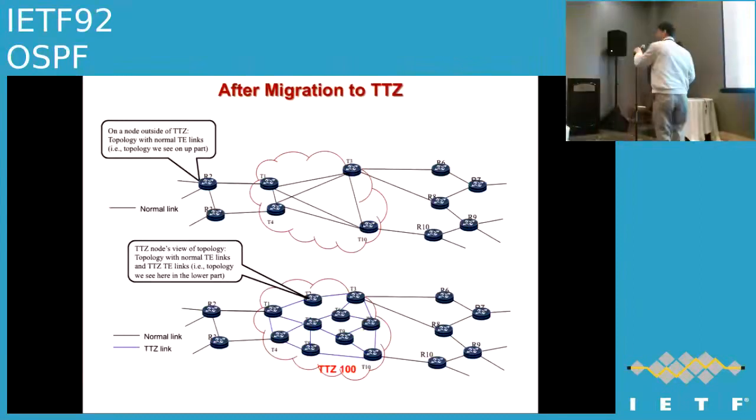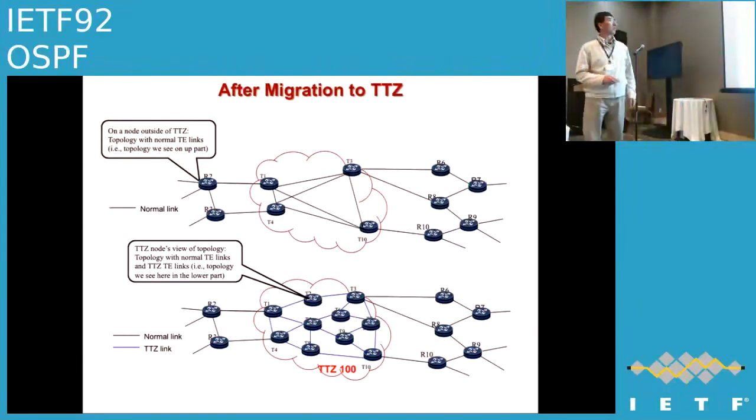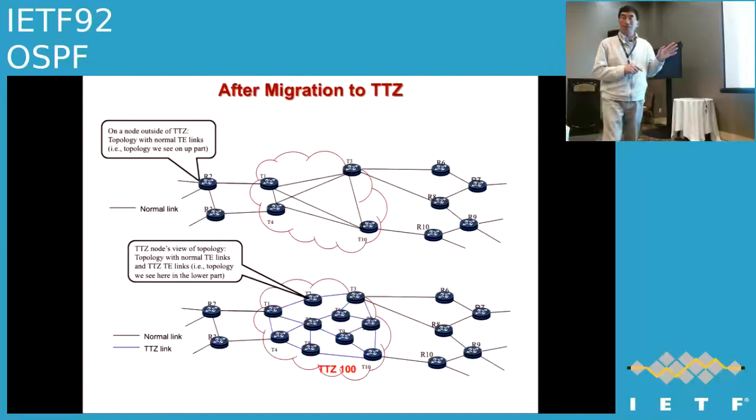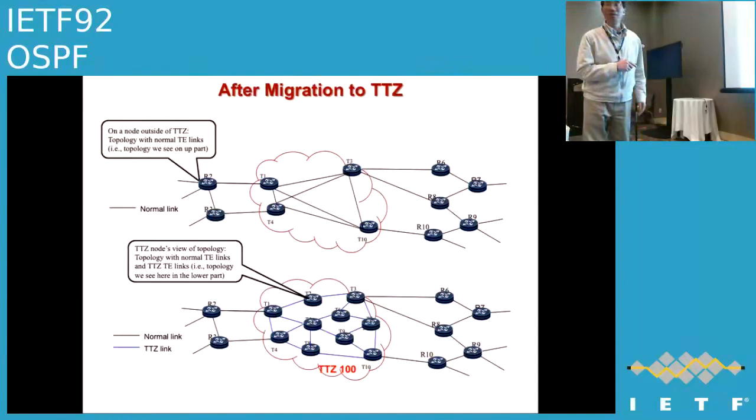Rajan, my question is, I think you're trying to advertise T1, T3 outside of your transparent zone, right? So what is the bandwidth you're going to advertise? But you have multiple links. So for example, on this node, we'll find the maximum bandwidth from T1 to T10, from T1 to T3, and then from T1 to T4. So that's equal to the smallest link that you have along the path. For example, if I have 10 gig here, 100, so the maximum bandwidth you're going to realize is 10 gig.